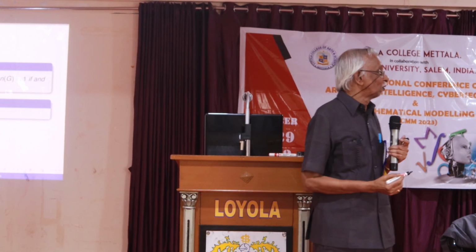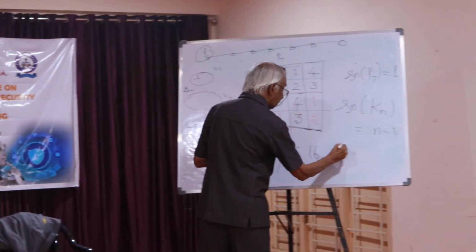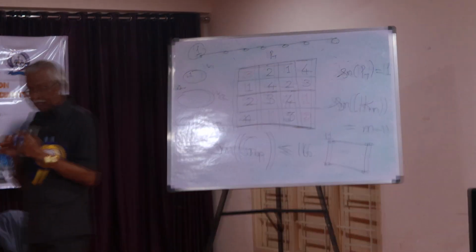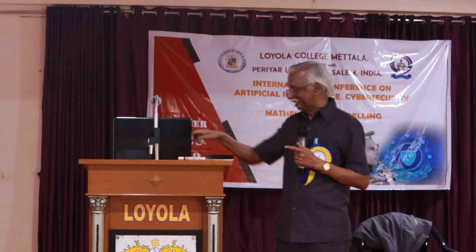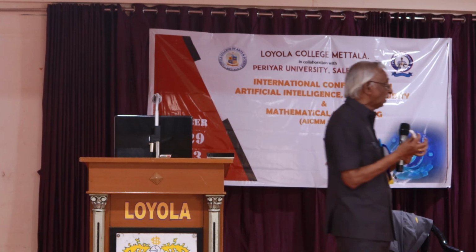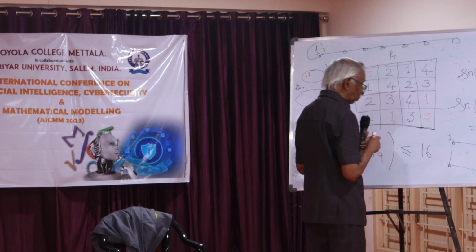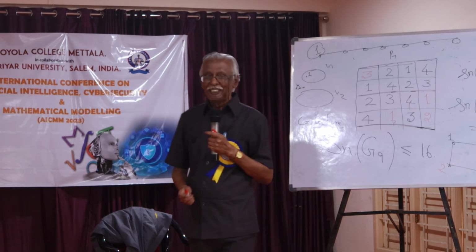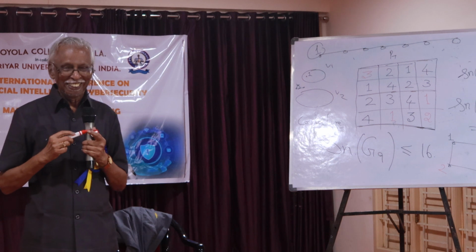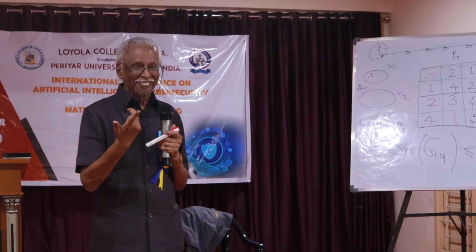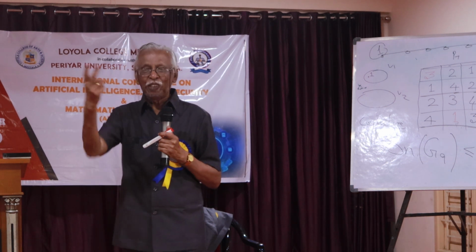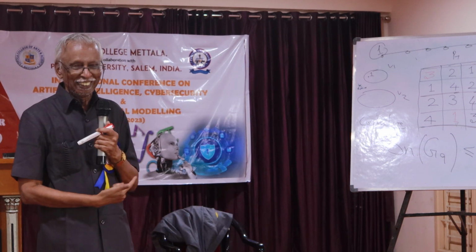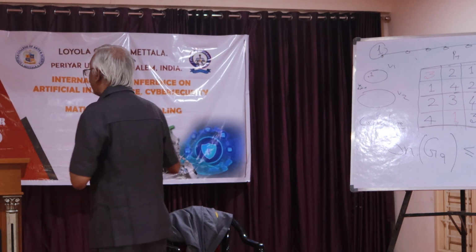Okay? Fine. See, C4 is bipartite. I give 1 here. Can you uniquely extend it? You can uniquely extend it because for both of these, I have to give 2. No choice. And for this, I have to give 1. So it is uniquely extendable. Now do it for C5. Yes, you have to color a minimum of two vertices. So for C5, Sudoku number is 2. For C4, Sudoku number is 1. C4 is bipartite.